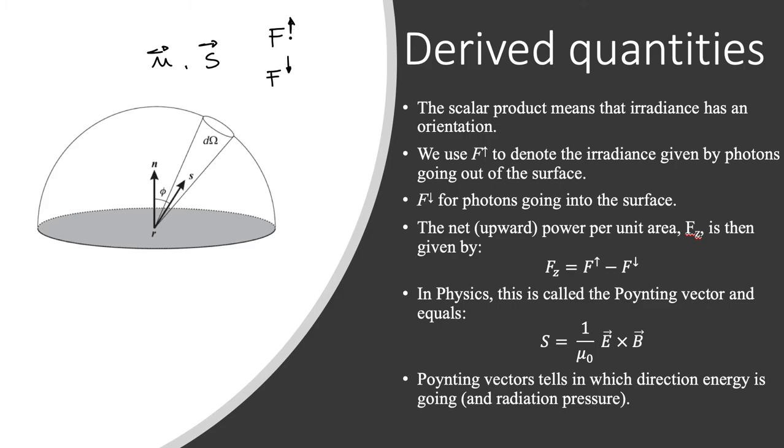Okay, and this could be, for example, if you want to think about the surface of the Earth, or if you want to think about the Earth and the atmosphere, this could be the flux of photons that are coming in from the sun, sort of high energy photons that are coming in from the sun, and they're coming down towards the surface of the Earth. They're penetrating the atmosphere and coming down.